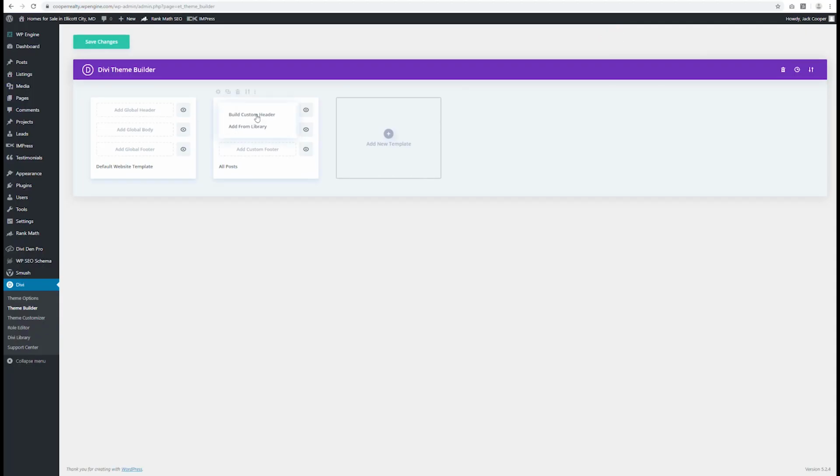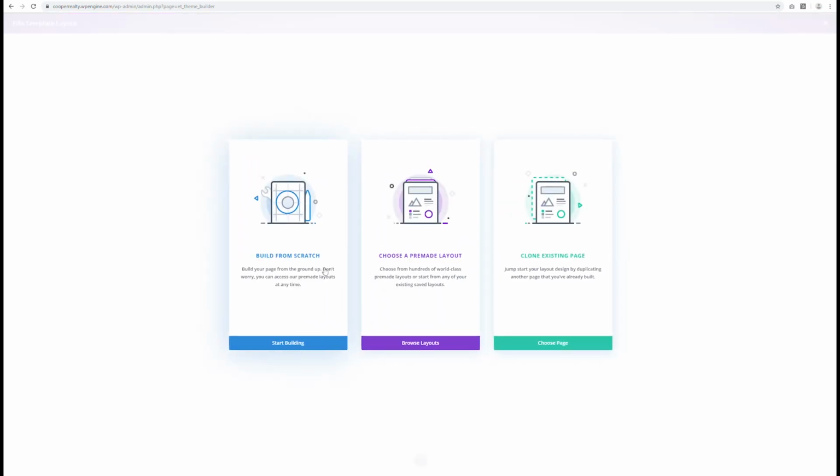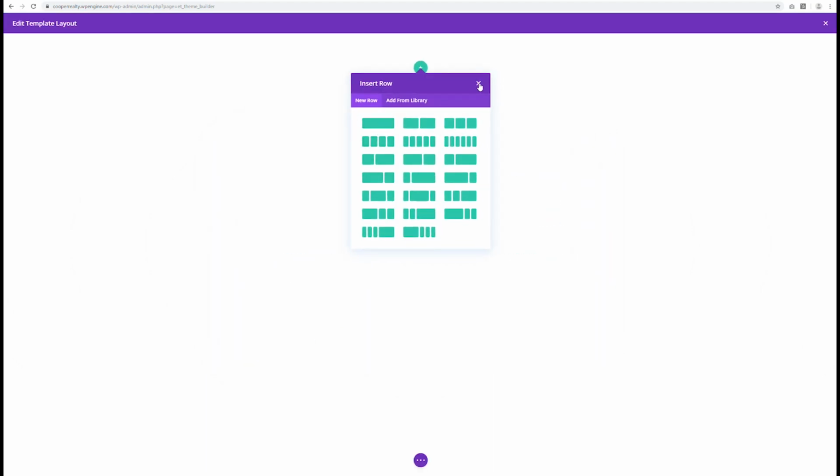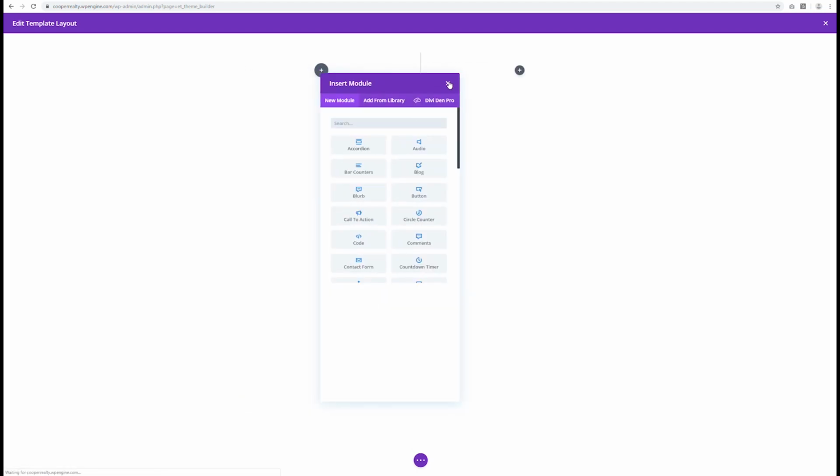So this is kind of a nothing new screen. We're going to click Build Custom Header, and everything should start to look pretty familiar with the exception of the top bar. You're going to be in a Visual Builder, and the Visual Builder is kind of what makes Divi what it is. So we're going to build from scratch. And I'm going to add 2 rows. And I'll go through and describe what I'm doing here, because there's a bunch of changes I'm going to be making to get that full width split screen.